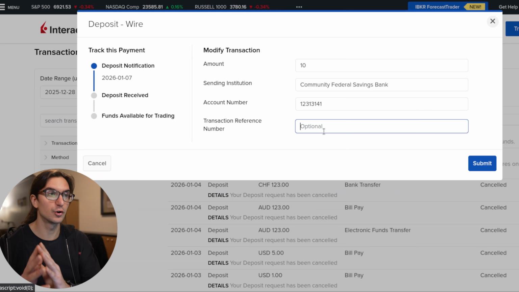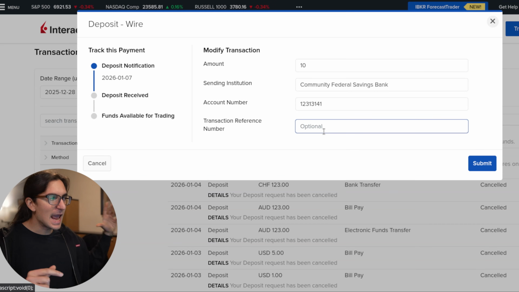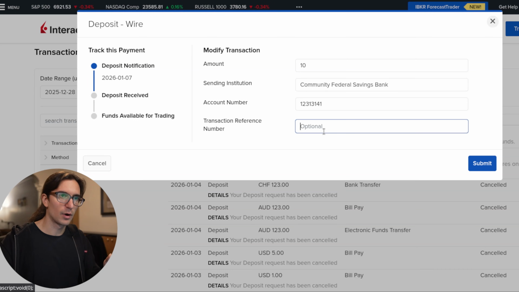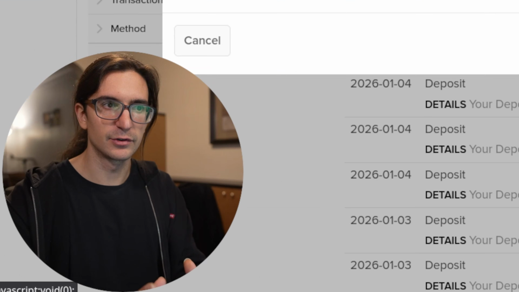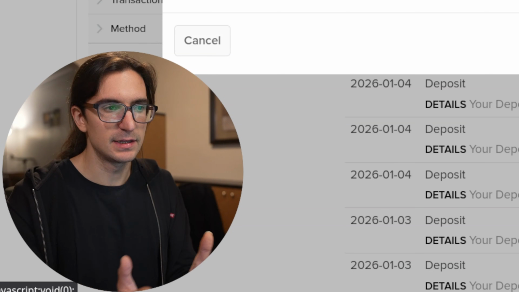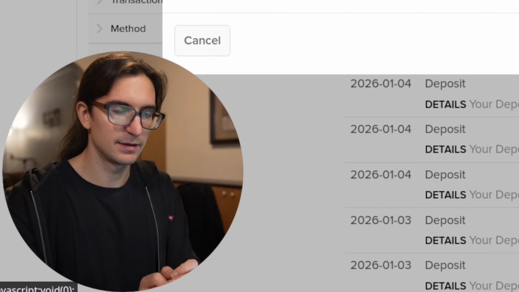Another thing that's going to greatly increase the probability of your transfer succeeding is that the name of the account you're sending from needs to match your Interactive Brokers account name. If the account names do not match, they will reject the transfer. For example, on my AirWallex account, it's my company account name, and my Interactive Brokers account is also set to the same company account name. So the account names match, therefore the transfer is more likely to succeed. You cannot send from a third-party account. They strongly discourage that, they say it, and they don't allow it.